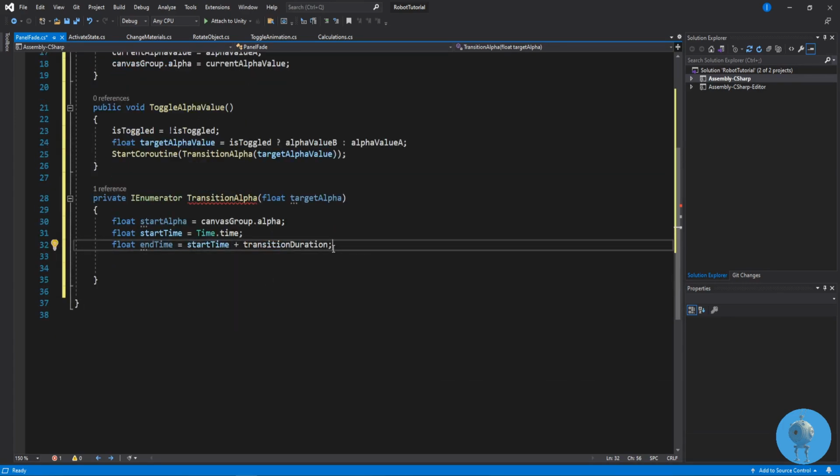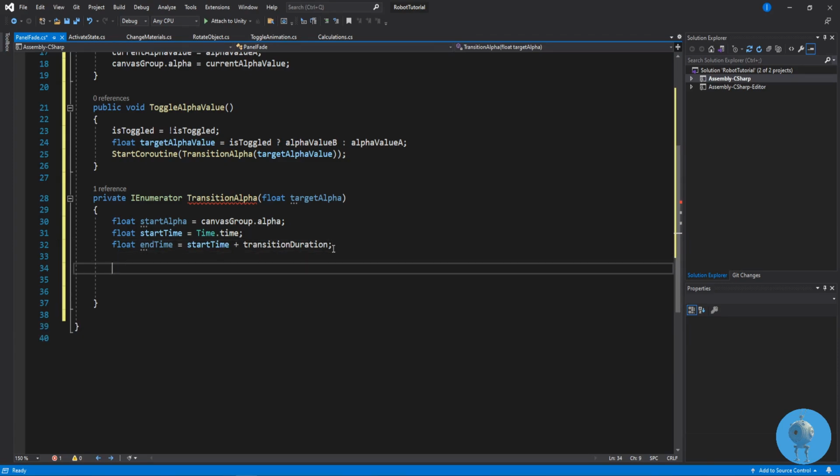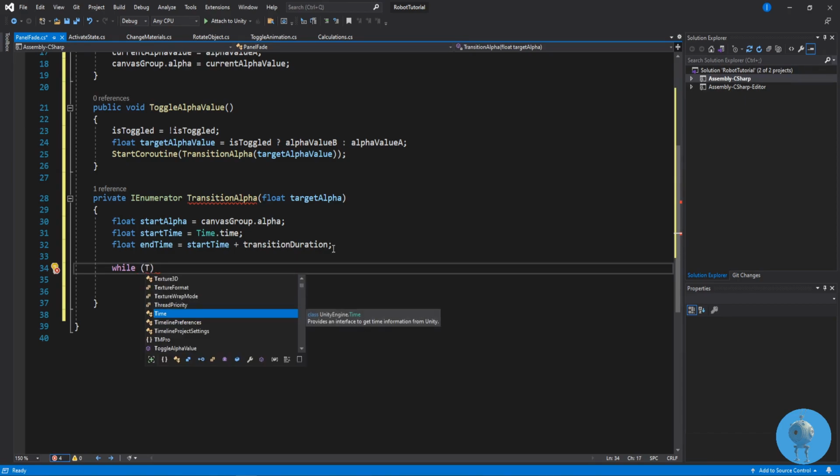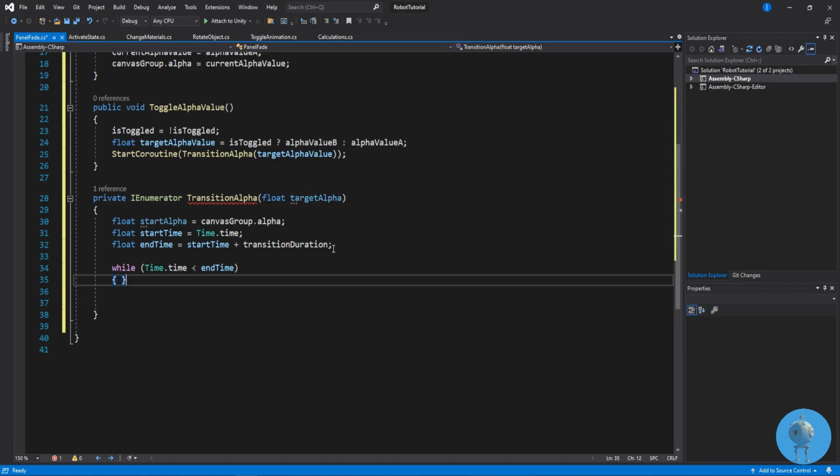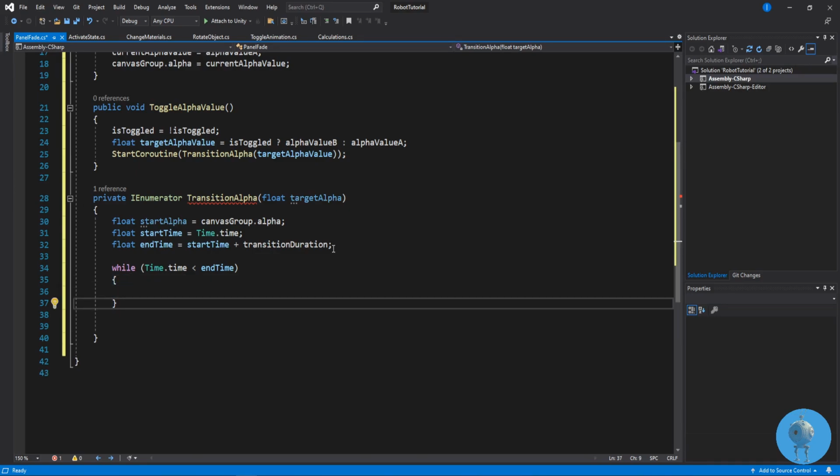Now let's write the code that's going to take care of the transition. So we're going to include a while statement. And we want this to be performed while Time.time is smaller than the end time. And then we want the code to be executed. So as long as Time.time is smaller than end time, please perform this.